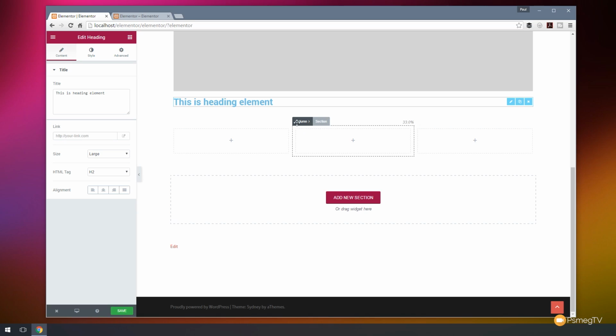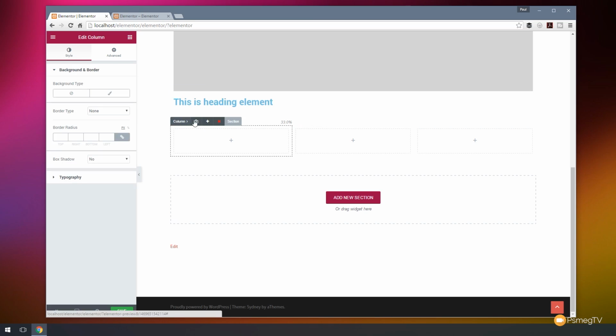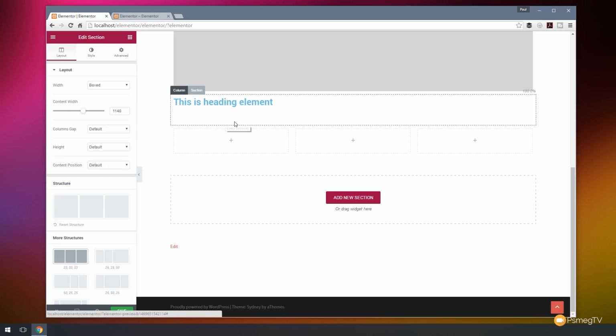You'll also notice that we've got column and section options available on each one of these building block elements, and we can click and you can see we can clone, we can add, or we can remove it, and we can do the same with the section. So you can see we have section, we can clone that or remove that. So we can quickly build up the new way of laying things out quite quickly and easily without having to do repetitive tasks of doing the same thing over and over again.